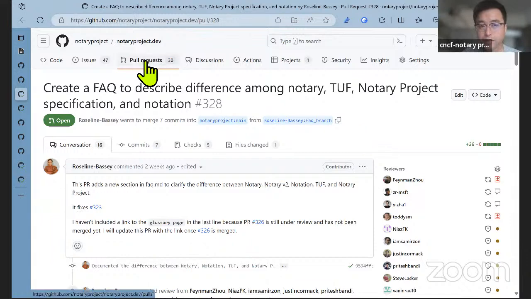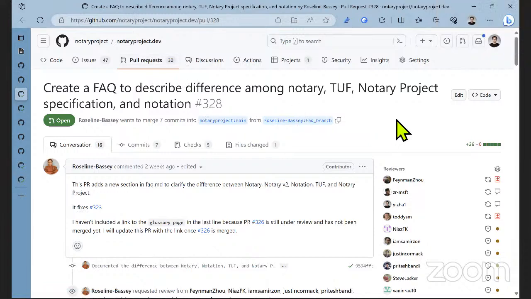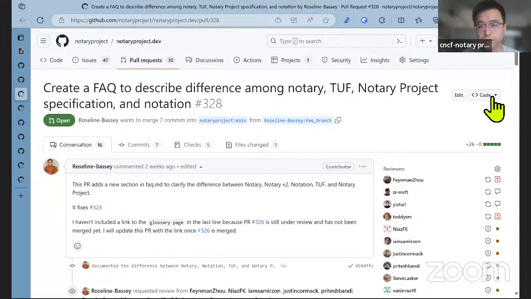The glossary PR was already merged, yeah. What I'm saying is when we release V1.0, our website, notaryproject.dev, should have that information about the FAQ. So for right now, we can use whatever is approved for the glossary as the content for the FAQ and merge this PR in. Yeah, that's true.